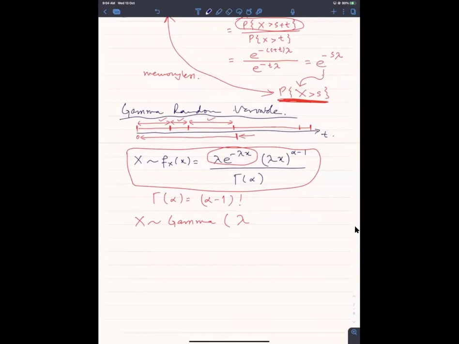Now this lambda tells you the rate of decay of the exponential random variable. For the gamma random variable, lambda is there for until one event happens, but we are not waiting for one event to happen. We are waiting for multiple events to happen. How many events? Alpha events. By the way, from the definition it seems that one event happens, then 2, then 3, so alpha would be an integer. Well, alpha can be an integer, but it is not required for the gamma random variable to have alpha be an integer.